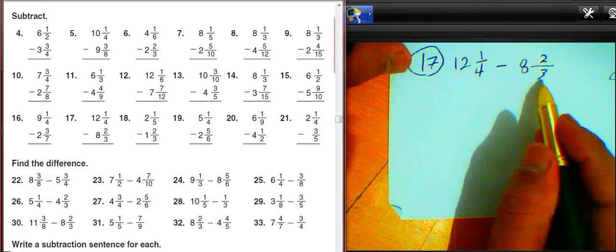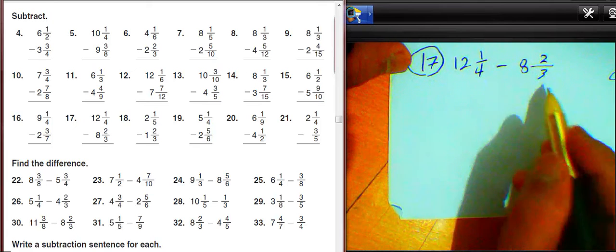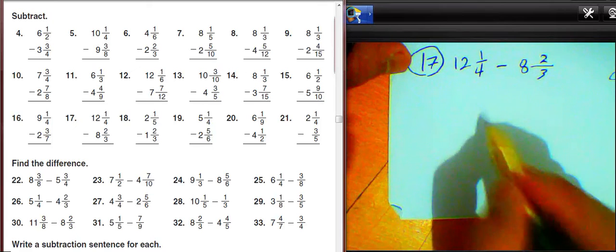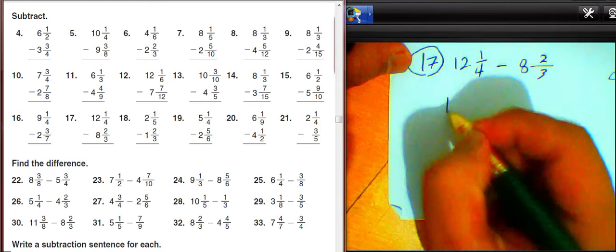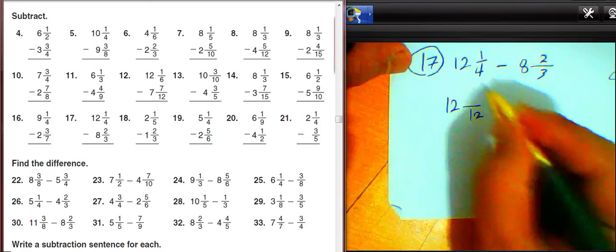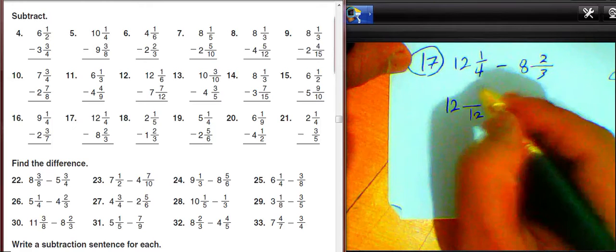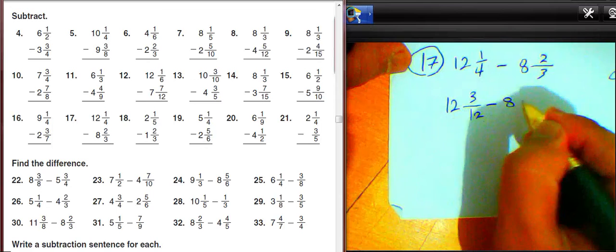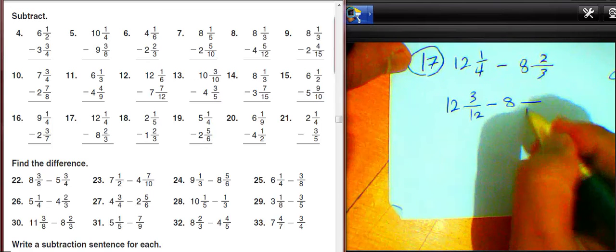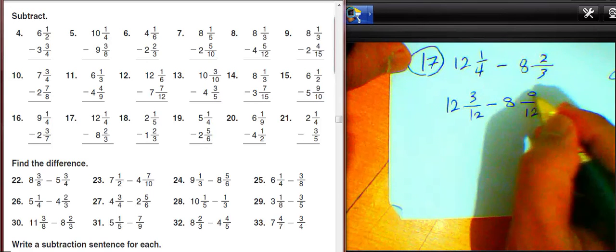4 and 3. The least common multiple of 4 and 3 equals 12. 4 plus 4 plus 4 equals 12. Then we must write 12 here, and 4 times 3 equals 12. 3 times 1 equals 3. Subtract 8, and 4 times 3 equals 12. 4 times 2 equals 8.